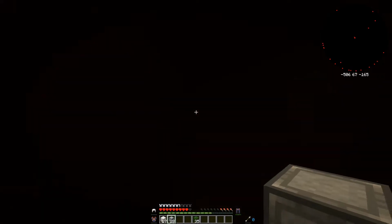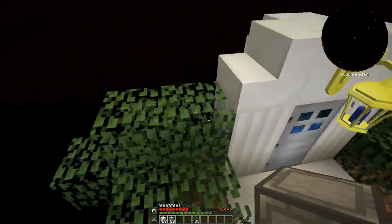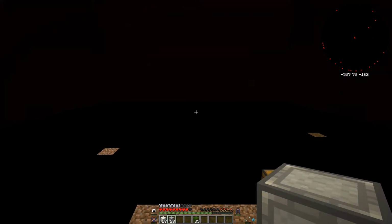So let me get the rest of this stuff open. It's already starting to look much better in here. I'll get everything open, get everything organized, and we are going to get started on building.